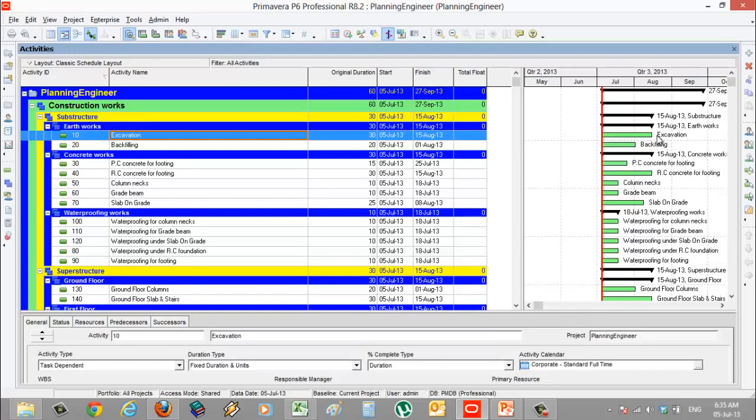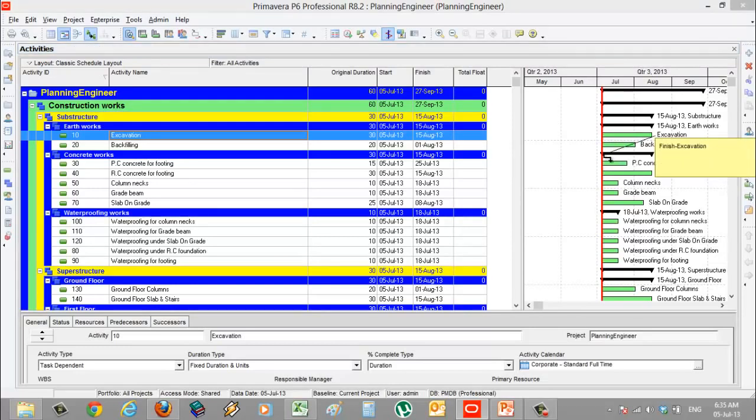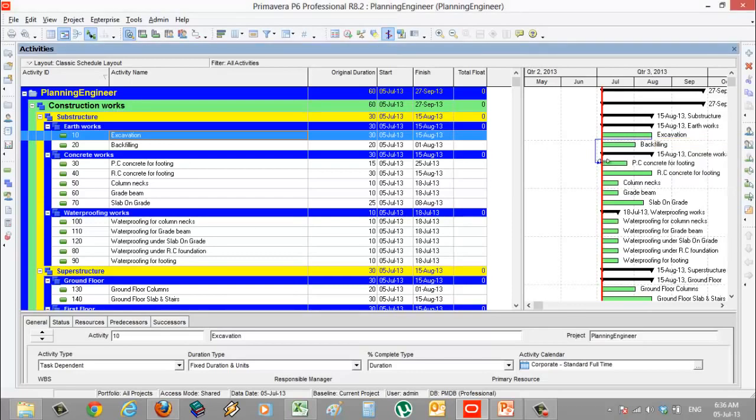So I'll come up to the very end of the excavation until I see this arrow, then I'll click and drag this to the PC concrete. I will note that Primavera gives me already what I'm trying to do: finish excavation before starting PC concrete for footing. So this is correct. I'll release the left click.